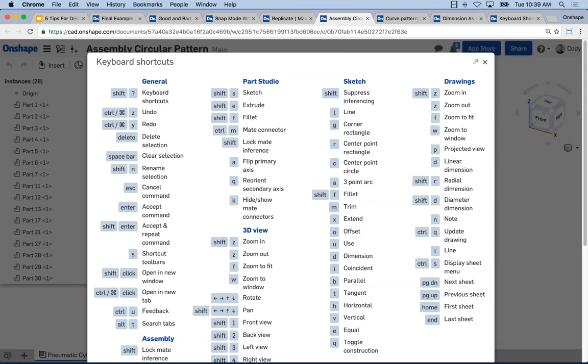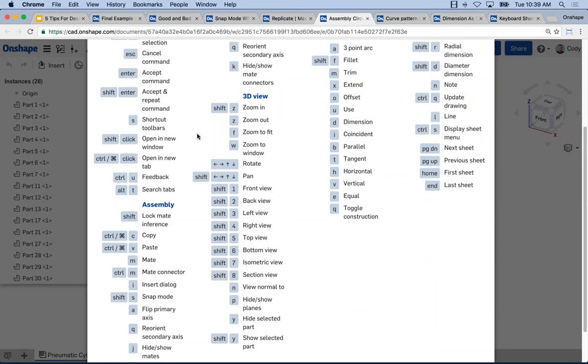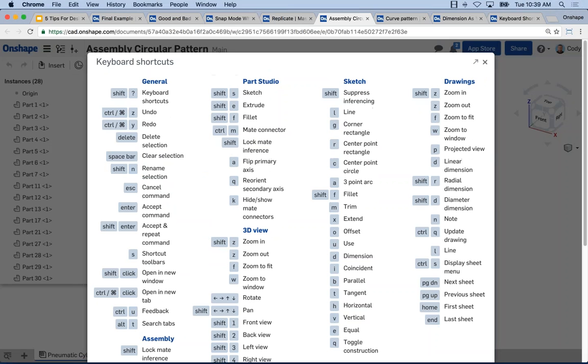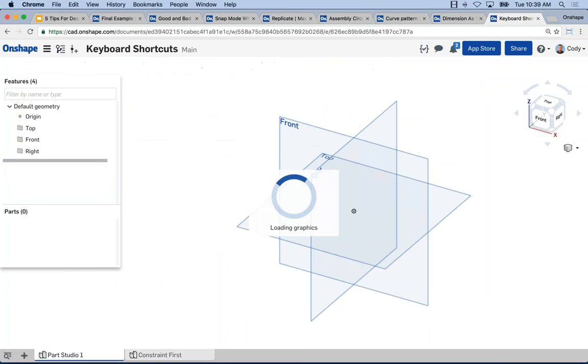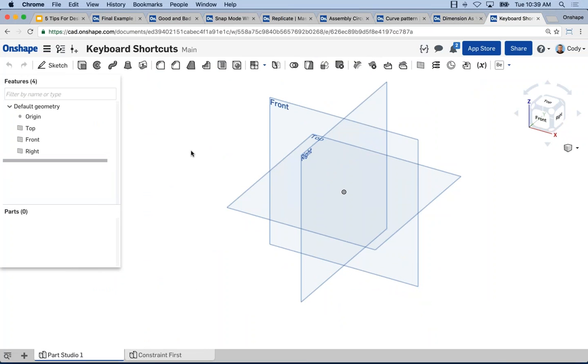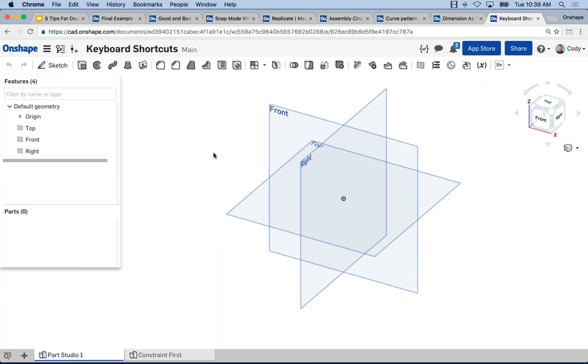Now, there are keyboard shortcuts for general purposes, like the docs page, for instance. Keyboard shortcuts for assemblies, keyboard shortcuts for part studios, for sketching, for drawings. Just realize there are keyboard shortcuts for almost anything. One thing you can't do as of today is customize this list, but just keep in mind it is a very inclusive list. You've got a lot of things that you can do inside of keyboard shortcuts. So let me show you a quick example I like to do with this, just to highlight some of the things that you can do. So, for instance, I like the Shift S key to start a sketch.